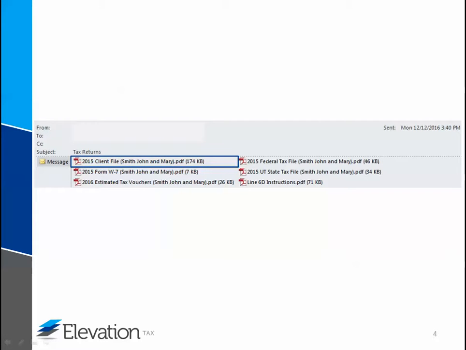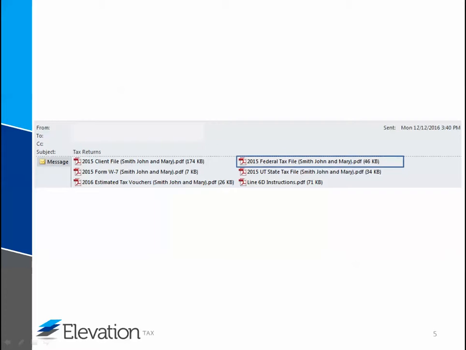The last thing you want to do is to sign and send a tax return to the taxing authority if a return is not accurate. What we'll need to do is update the return and then send you a new copy of that return so you can file it. Then we recommend that you keep a copy of this file for your records.